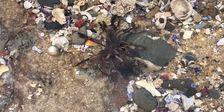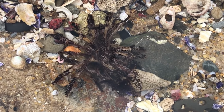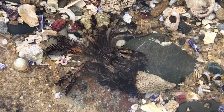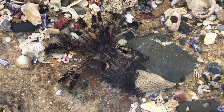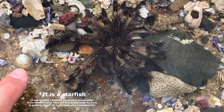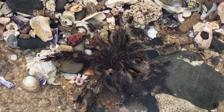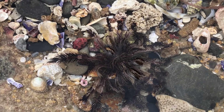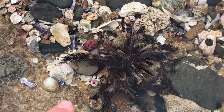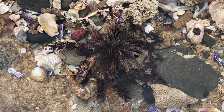Oh, that is wild. Let me just zoom in. Yes, look at this thing. That is a feather starfish. I'm not actually certain that this is a starfish. I think it might be a type of plant. Also, I don't want to touch it, but supposedly I think they're fine. They just kind of freak me out because they look like a huntsman spider. Anyway, super cool. They're not one that I see often at all. This is only the third time I've ever seen one.